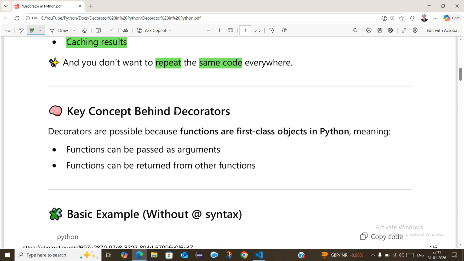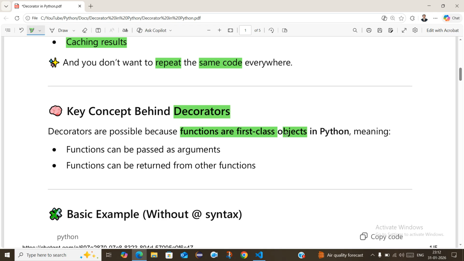Key concept behind the decorator: decorators are possible because functions are first-class objects in Python. So in Python, a function is also an object.